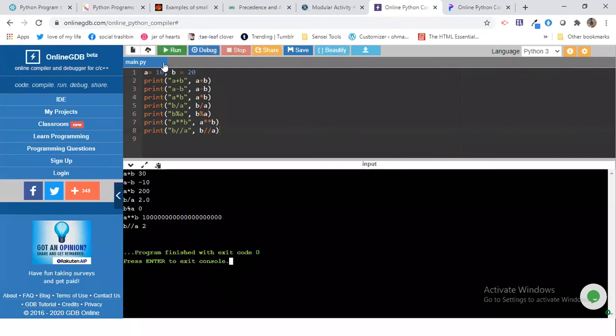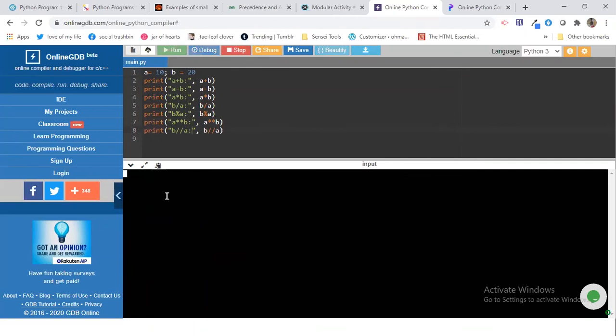Alright, so A plus B is 30. 10 plus 20 is 30. A minus B, 10 minus 20 is negative 10, correct? And then A multiply B, or 10 multiply 20 is 200. And then B divide by A, or 20 divide by 10 is 2.0.